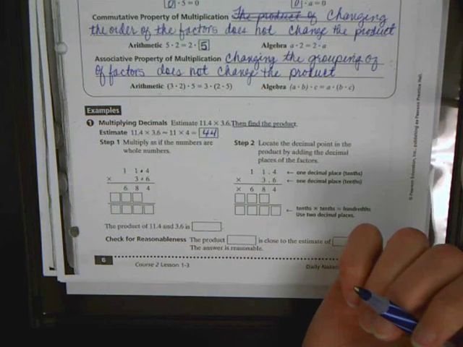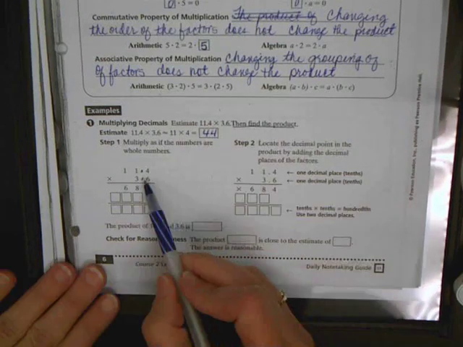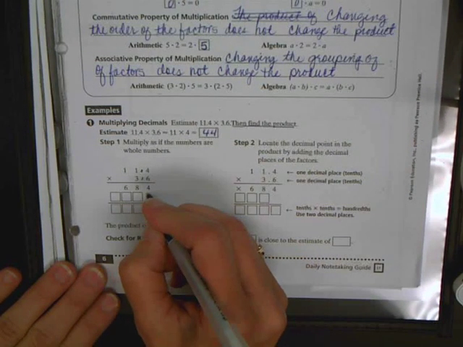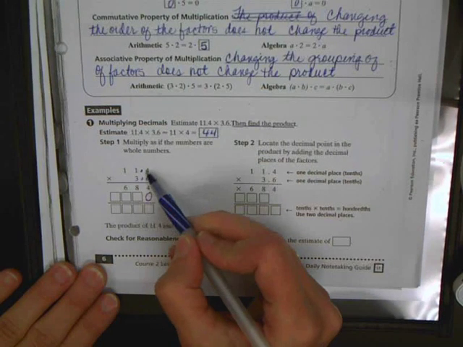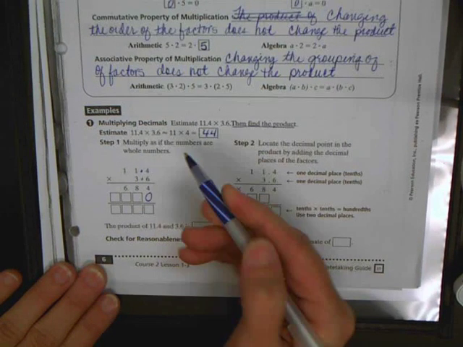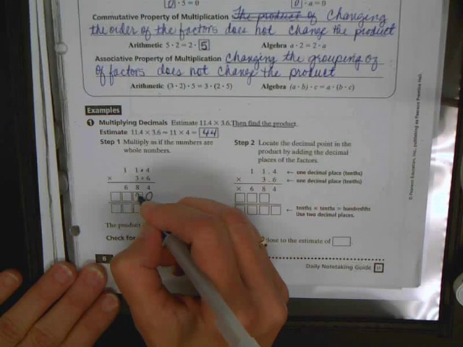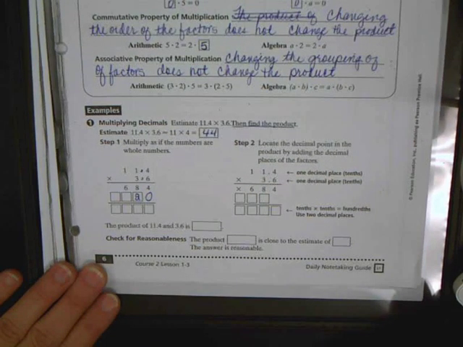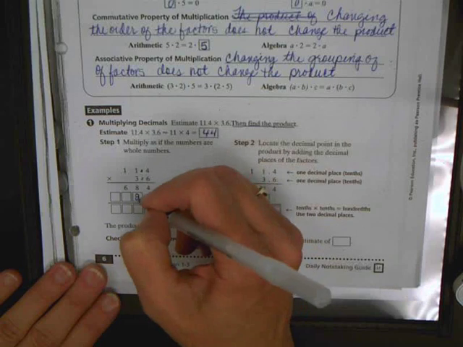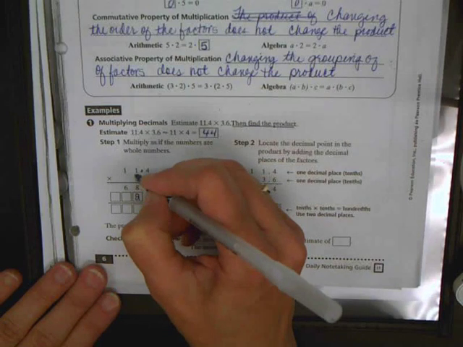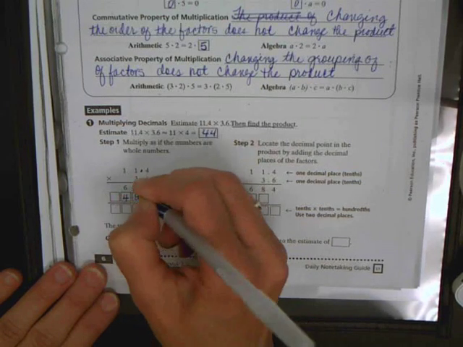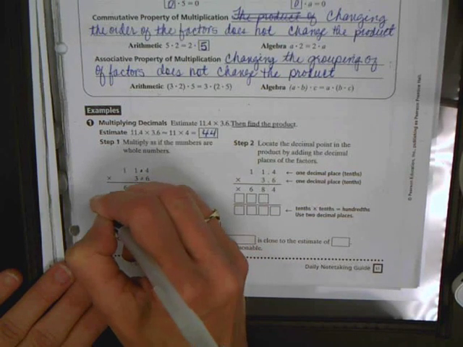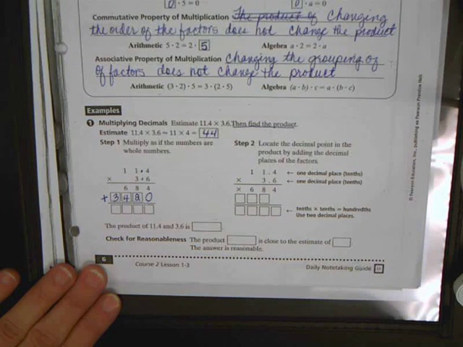Obviously that was done for you, but I wanted to go over it. Here when I multiply by the 3, some of you learn to put in an X, some of you learn to put in a 0. The first product I get, 3 times 4 is 12. I want to line it up under the 3, which then lines it up under the 8. So write down the 2, carry the 1. 3 times 1 is 3, plus 1 is 4, and 3 times 1 is 3. At this point, I am now ready to add.